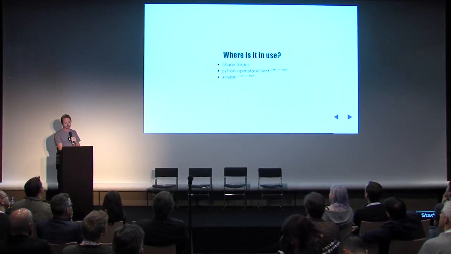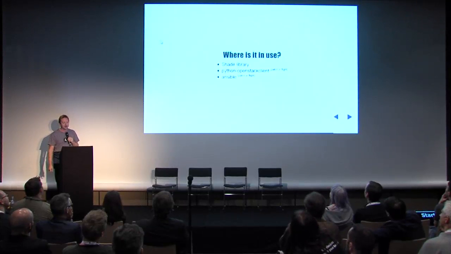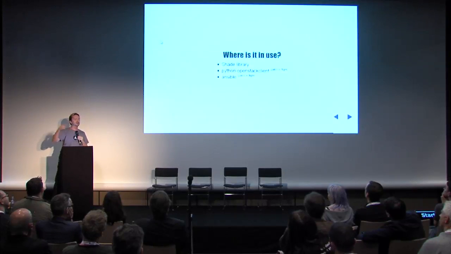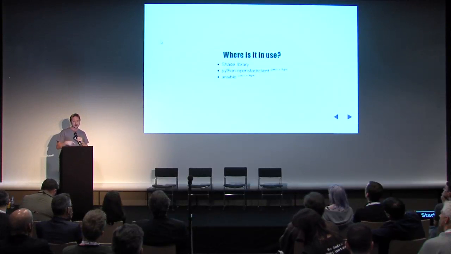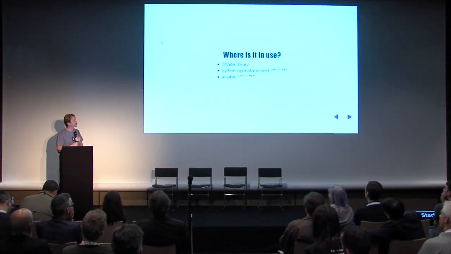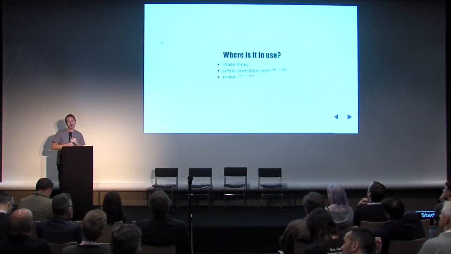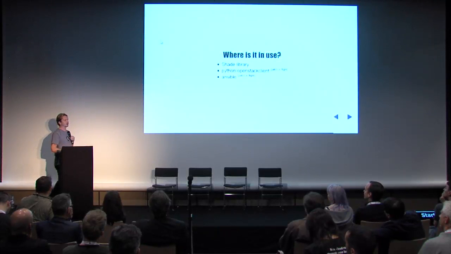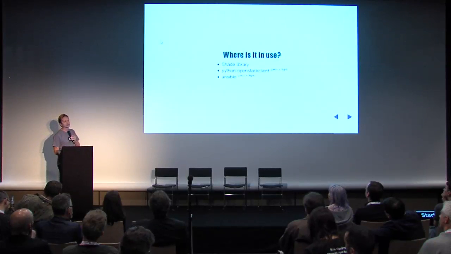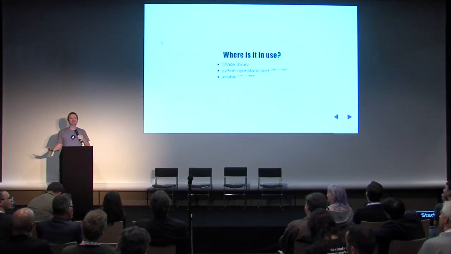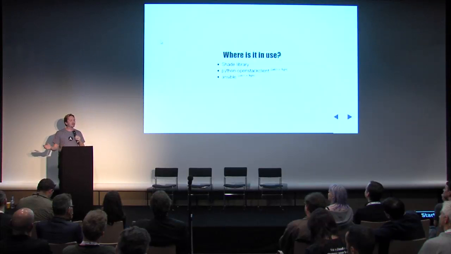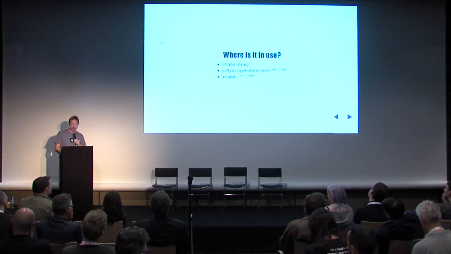So where is it in use? I wrote this library called Shade, which I'm not going to talk about right now, but it's in use in there. That library is in use in Ansible, or there's some patches to land there. So it's sort of in use in Ansible as well. And there's a patch in flight from Dean to use this in Python OpenStack client. I kind of would love to land it on all of the Python star client things because it allows us to delete some code. And it's also a very small library that I'm pretty sure is done. It needs no new features. It needs no new functionality, other than landing potentially vendor defaults.